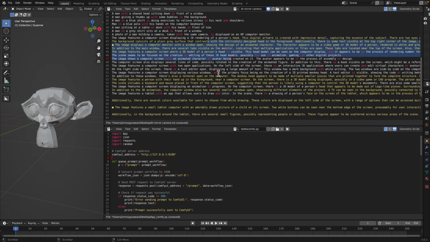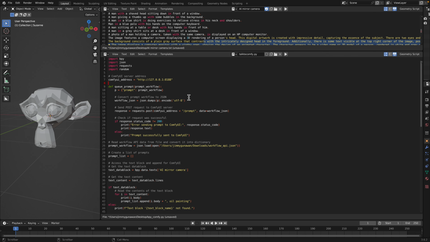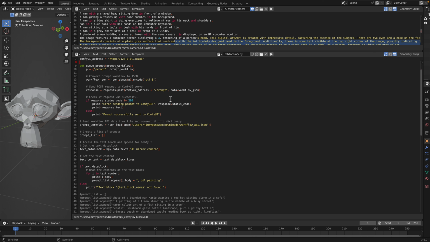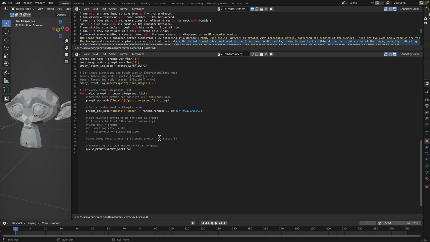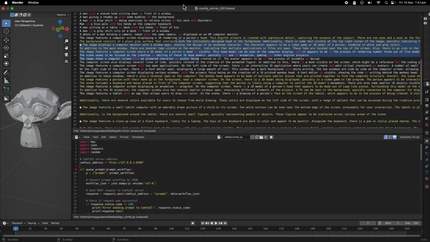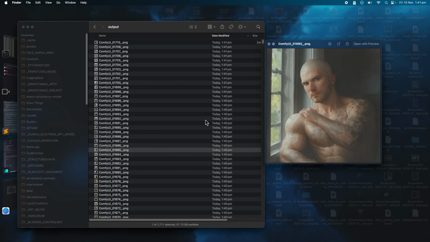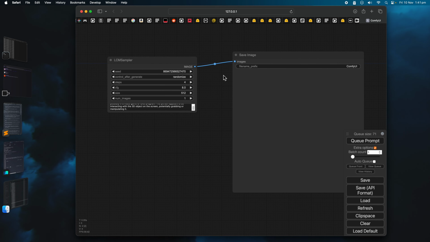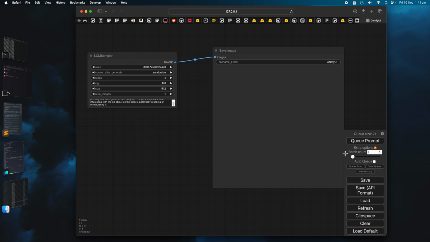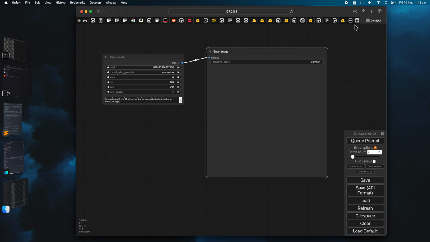Hopefully it's interesting for you. This is all the text. You can copy the Python, but it's basically very simple. It's just sending this text from inside Blender into a JSON format that ComfyUI understands, and then tries to generate it. This one's still under processing. Okay, maybe this is going to take a long time. So anyway, that's pretty much the setup.